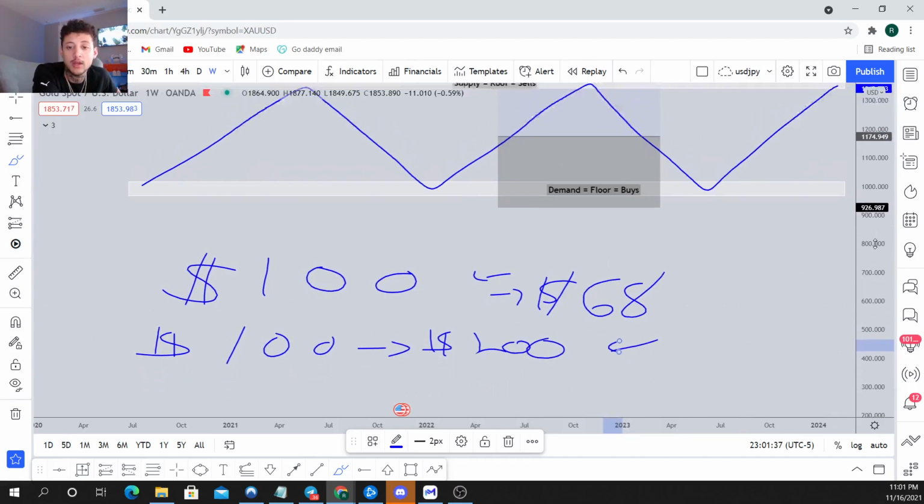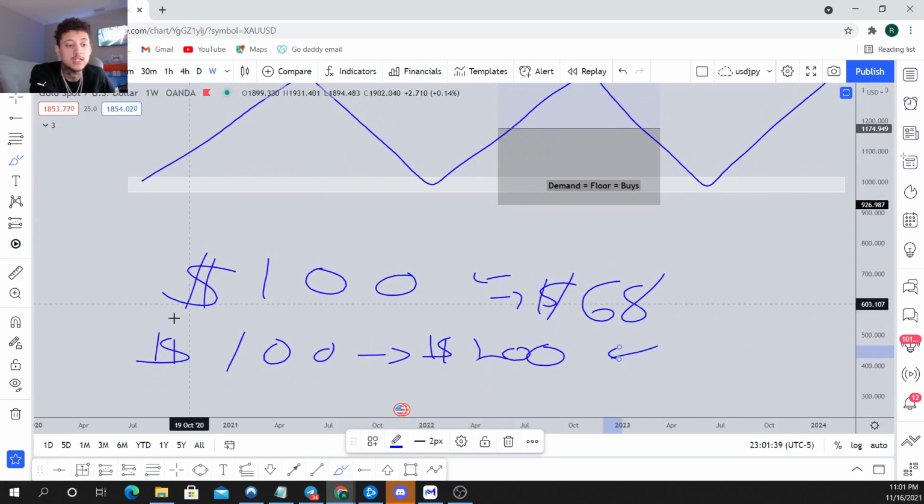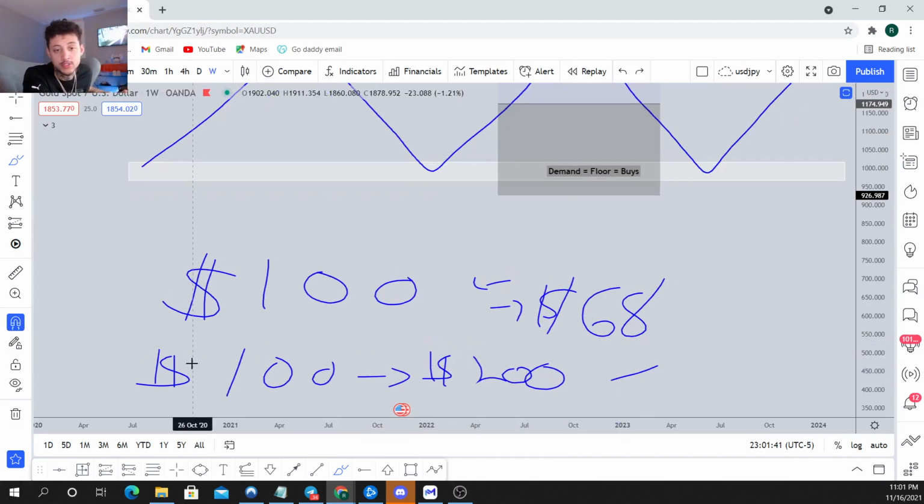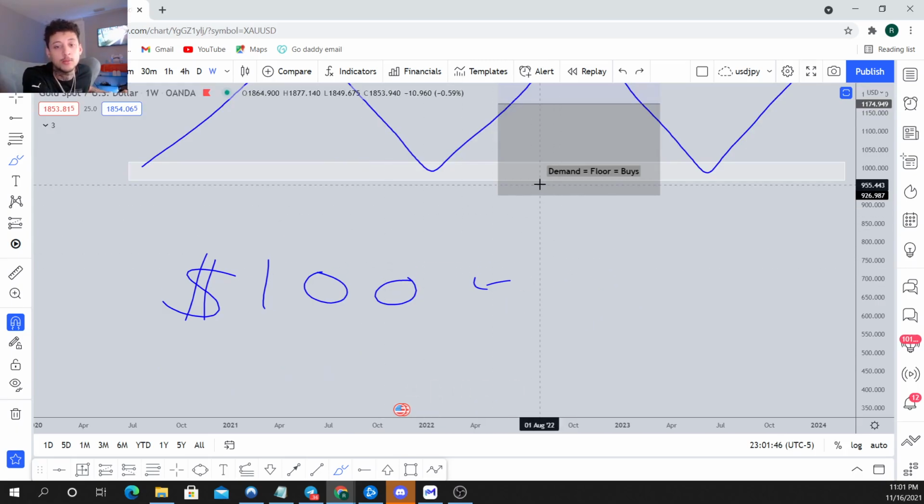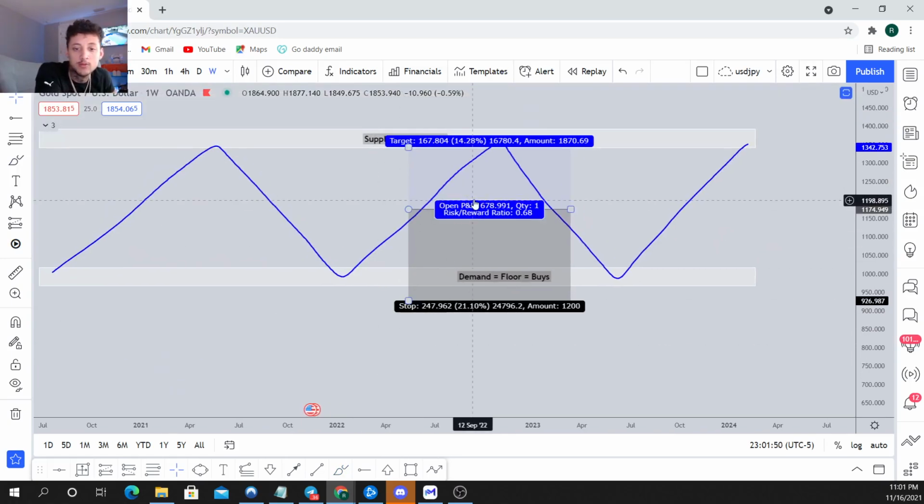And by taking random trades and not taking trades at supply and demand levels, you're going to be really minimizing your edge against the market. You're going to be killing your risk to reward ratios. And one of the main reasons that we take levels at supply and demand is, one, because it's a high probability setup, and two, we have an area to set a stop loss and to take profit.